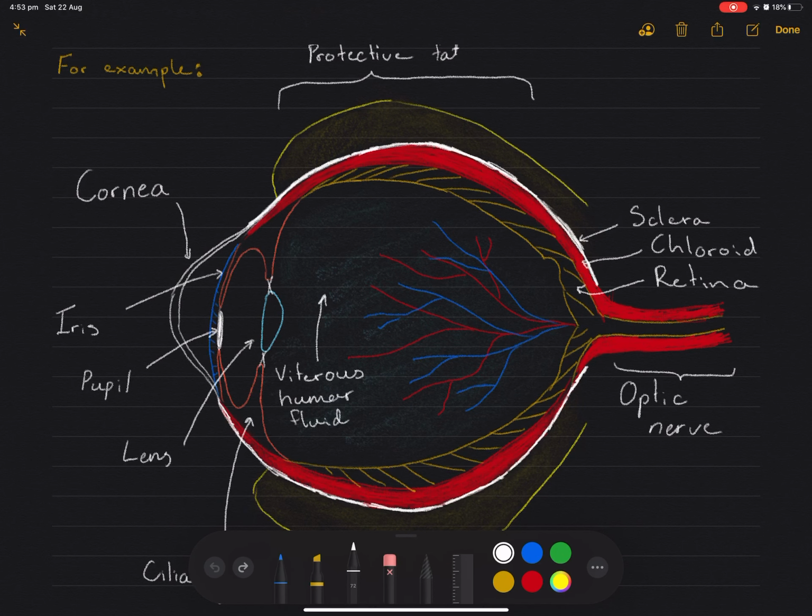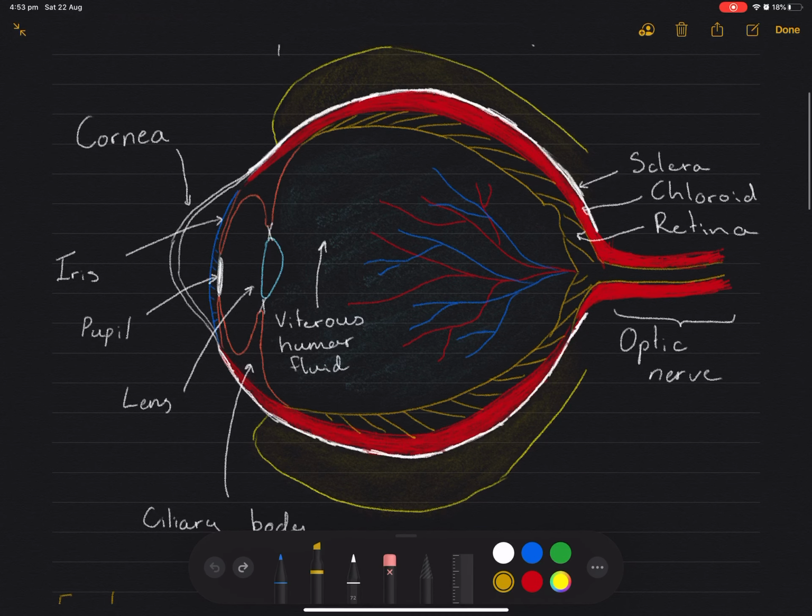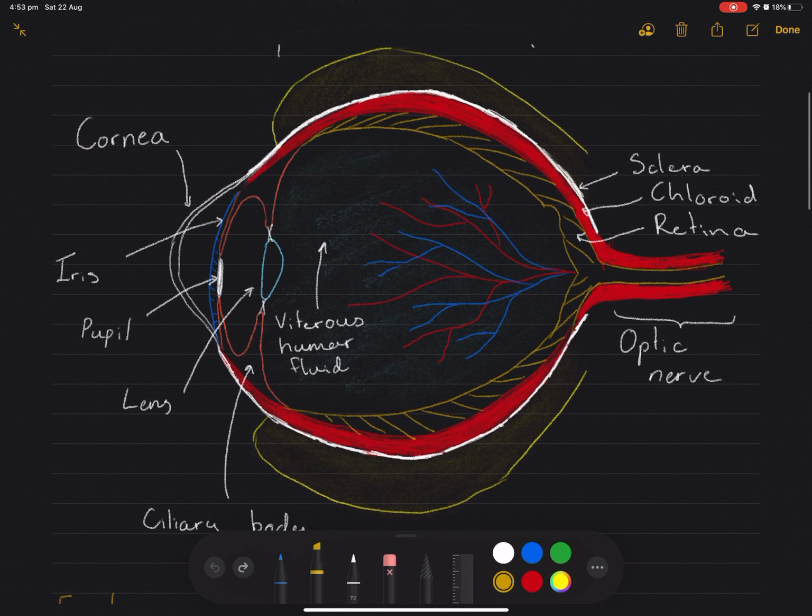So, the structure of the eye. Basically, how it works is you have a light ray that travels first through the cornea, which is simply a bulge in the sclera. Inside of it is just fluid. What it does is simply refract the light. It doesn't actually bend it, all it does is change its direction.